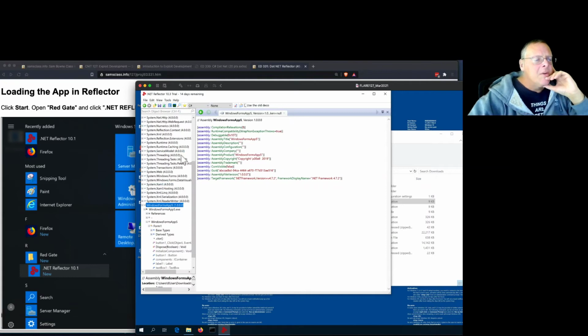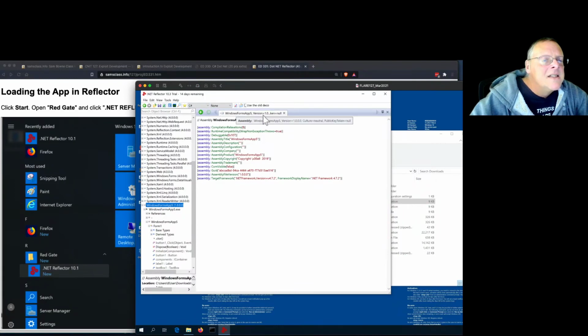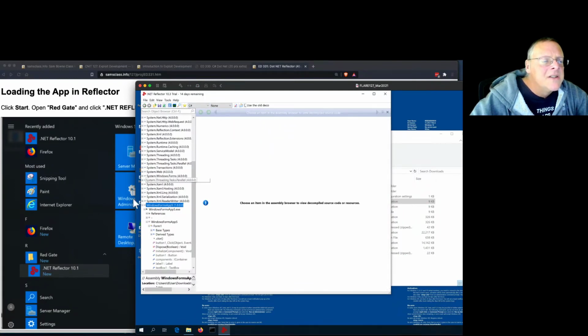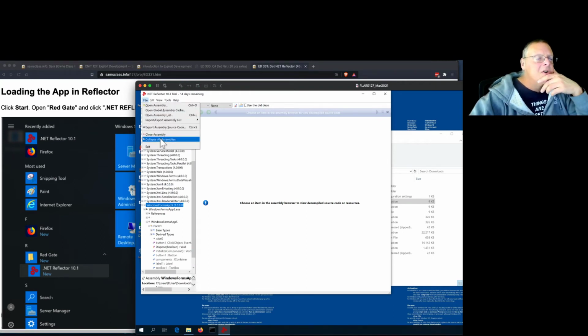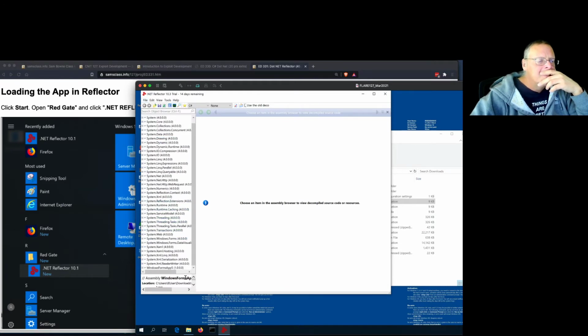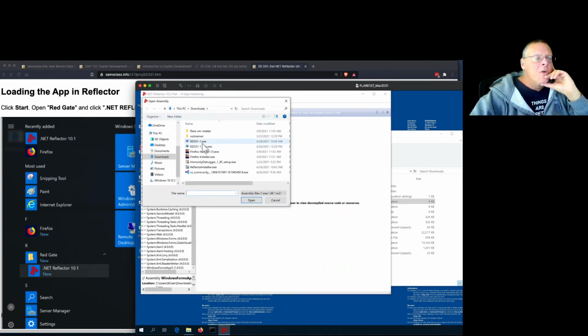I don't think I remembered how to put it in there. So once you've done something, it's kind of hard to do it again. What happens if I close this? Yeah. How about if I go to new? There's no new. Collapse all assemblies. Well, I'm going to try opening again. File open. Open assembly is what you do. And then you open your program.